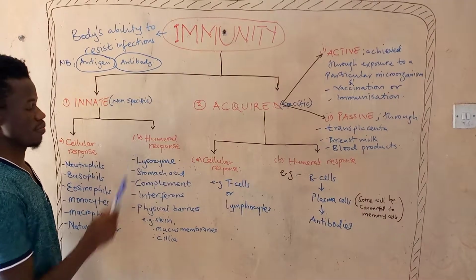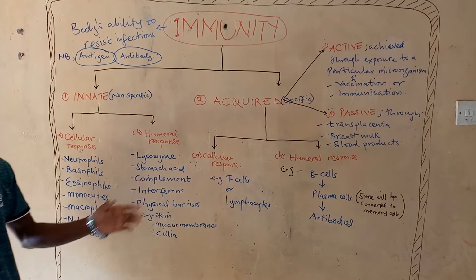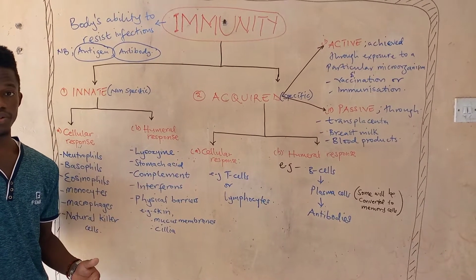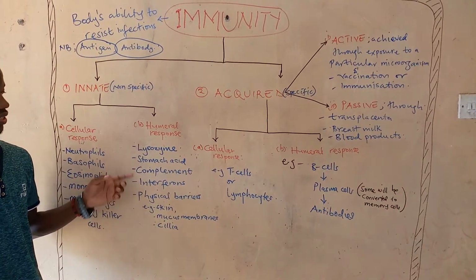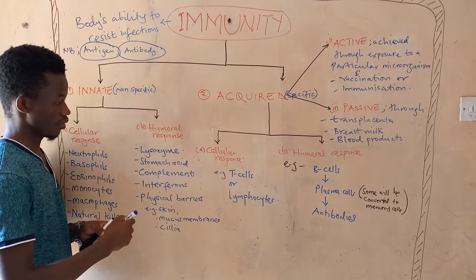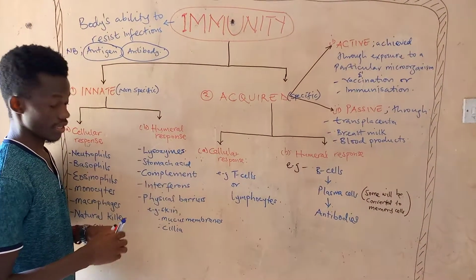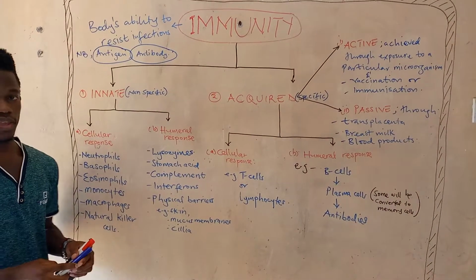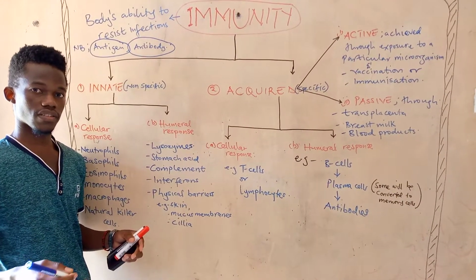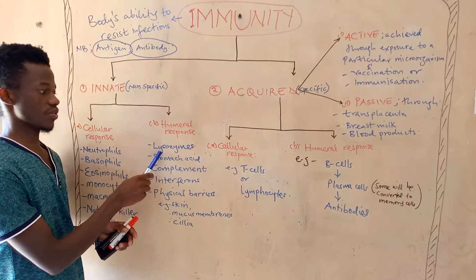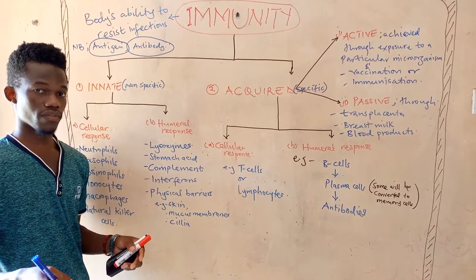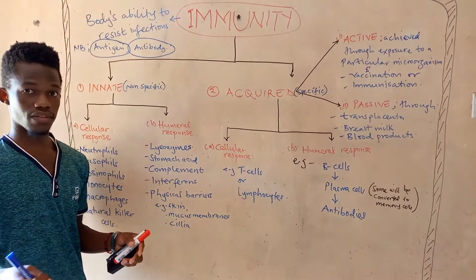Then, when we talk about humoral response inside the body, these are things that allow the anatomy and normal physiology of the body, which we are born with. For instance, we have lysosomes. The lysosomes are many within the body, and we know that they contain hydrolytic enzymes. Since they contain hydrolytic enzymes, they are able to destroy bacteria, viruses, and other foreign particles. For instance, we can have lysosomes in the eye, which destroy viruses or bacteria. So that is a defensive mechanism.